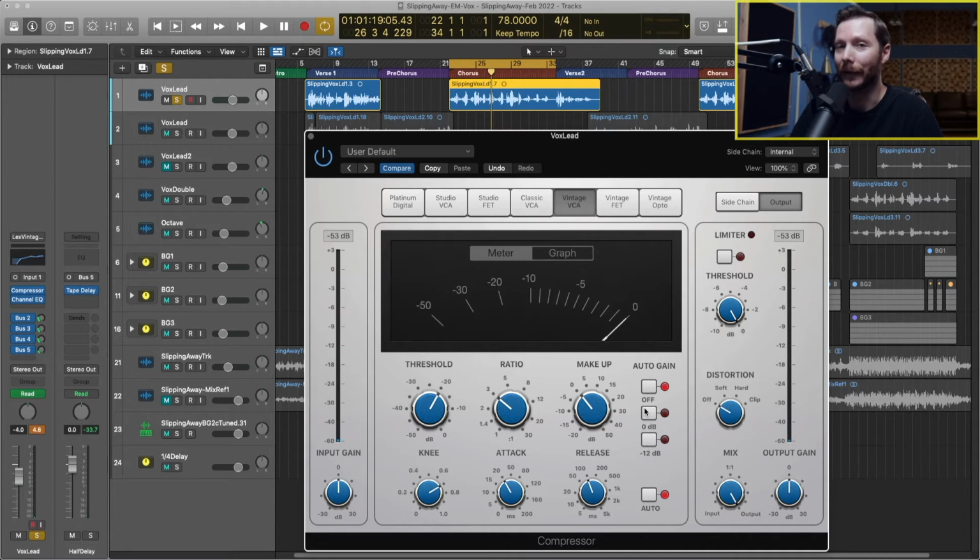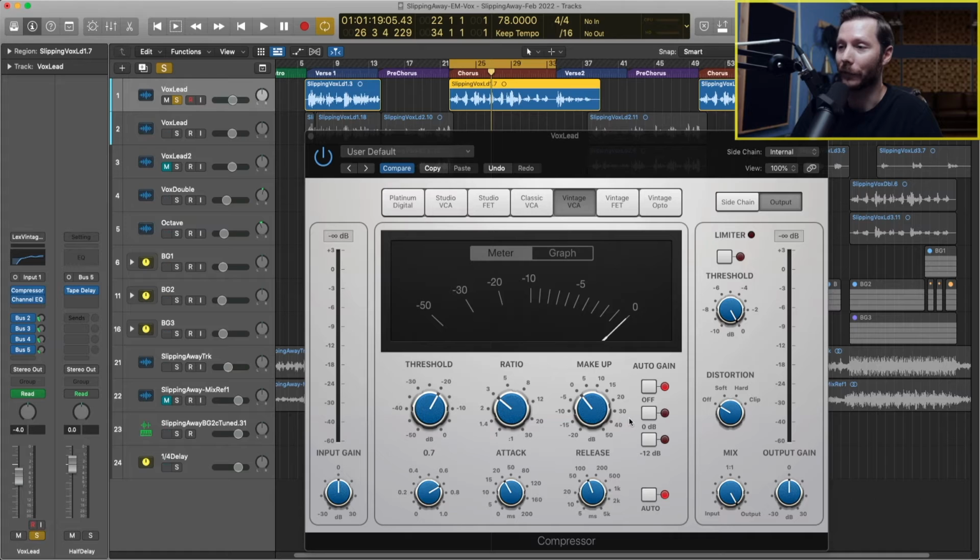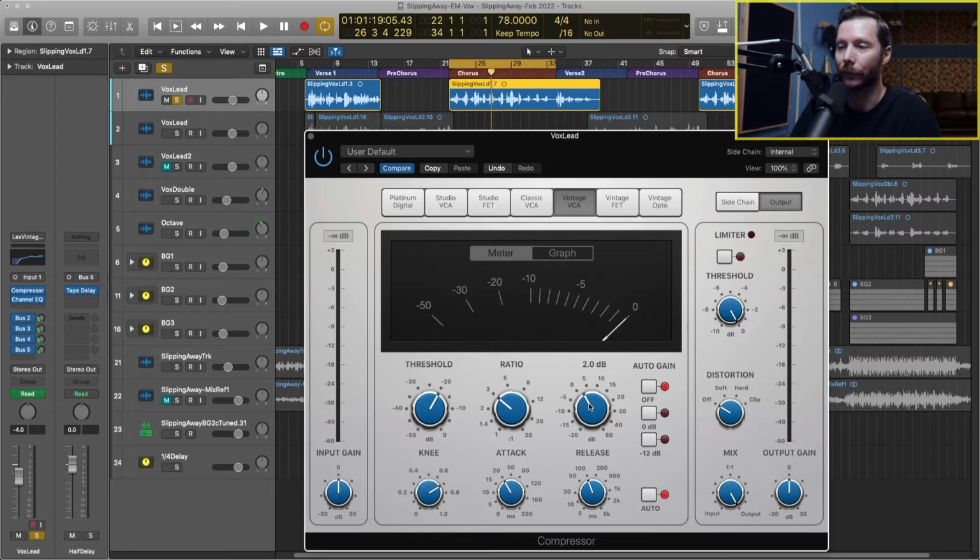So at 0 dB, it got quite a bit louder. And actually, you could see that we were peaking a little bit there. So I'm just going to manually add in anything that was lost. In this case, the vocal's pretty loud to begin with, so I don't feel the need to add in all that much gain. I could add maybe 1 or 2 decibels if I wanted to, or you could just leave it at 0. And now moving along to some of the other knobs we have here.